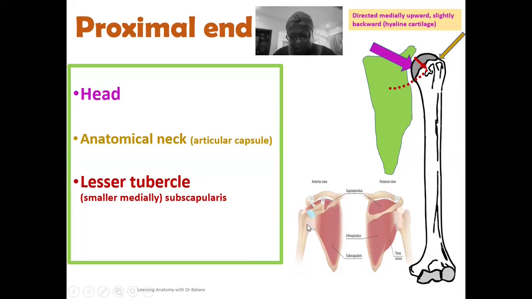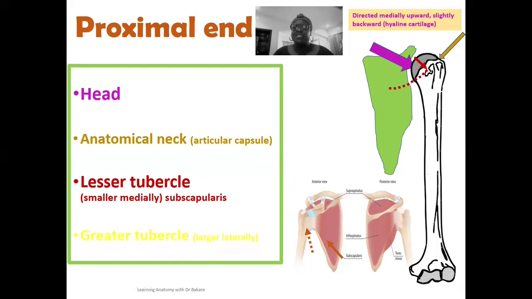So using this lower image, this is the anterior surface of the scapula. And at this point here is where we have the subscapularis. If you look at the subscapularis, it fills the subscapular fossa. And you see it finally inserted here at this lateral region onto the lesser tubercle of the humerus. And this is what is arrowed there at this point. So this is the muscle that is related to the lesser tubercle of the humerus.